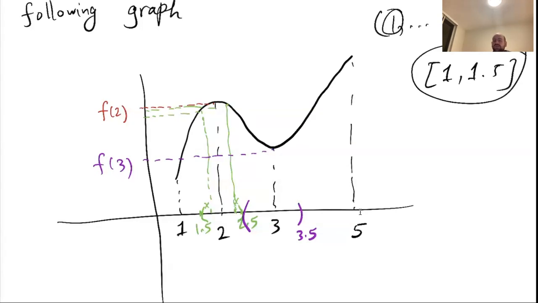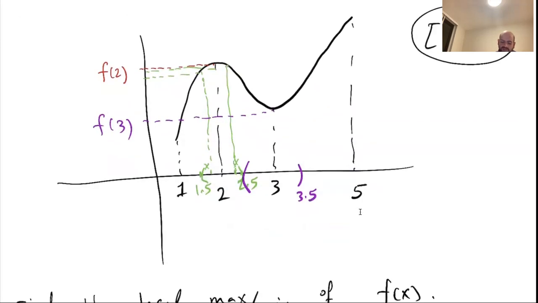So because I want to choose an open interval containing the point, I'm not allowed to start from 1, because then the open interval 1 to some number will not contain 1. So I have to start before 1. But no number before 1 is in the domain. Of course, the whole interval that I am going to choose must be entirely inside the domain, right? So that means no open interval containing 1 can be chosen that is entirely inside the domain. Therefore, the point here cannot be a local max or min, because to be eligible to be a local max or min, you have to be able to choose an interval that is entirely in the domain, open, and also contains the point. But there is no such interval here. Therefore, this point is not a local max or local min.